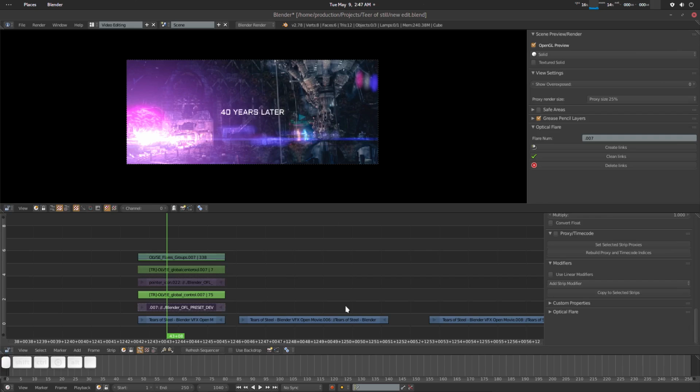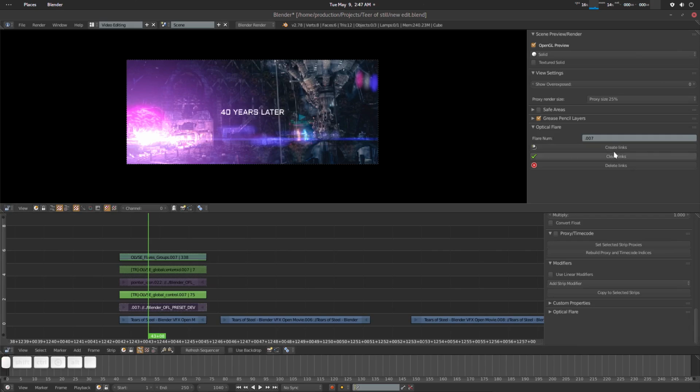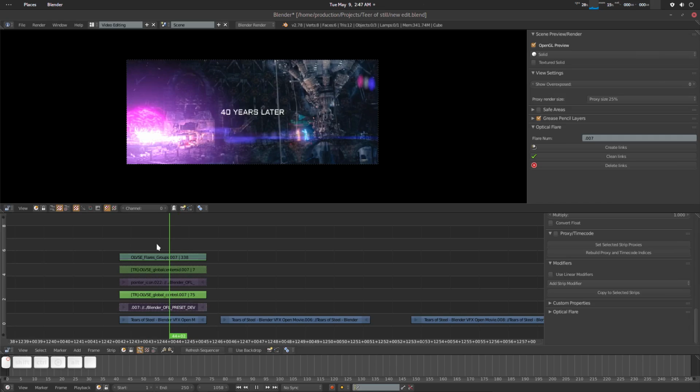After making all of your animations, just select it and create links and clean links, then the animation will work again. This is kind of a strategy I have seen works better. So for now we're going to delete the links. We don't need it to be here.